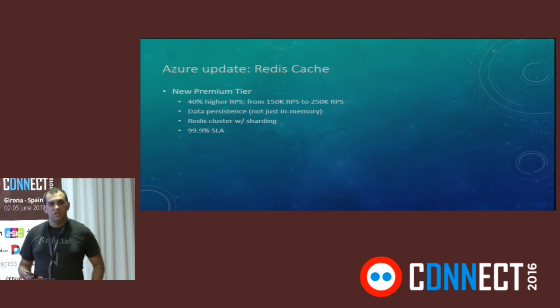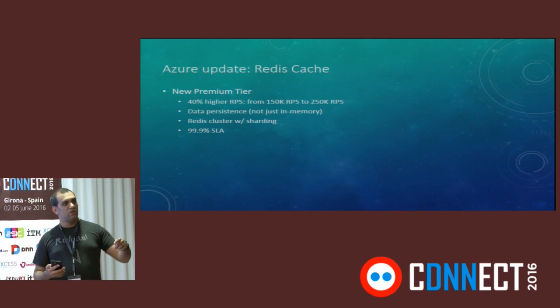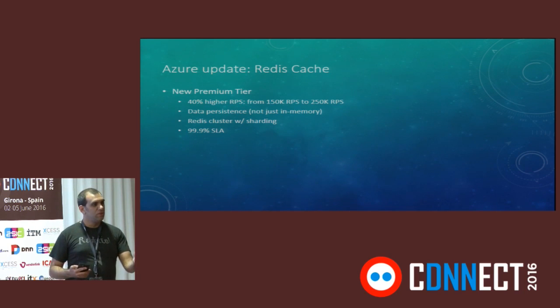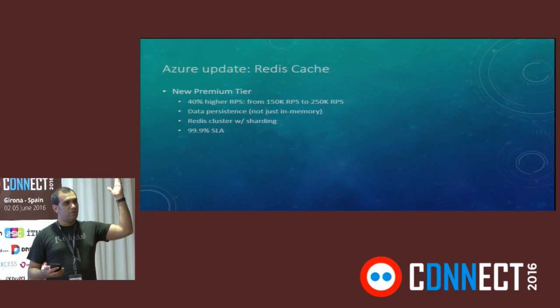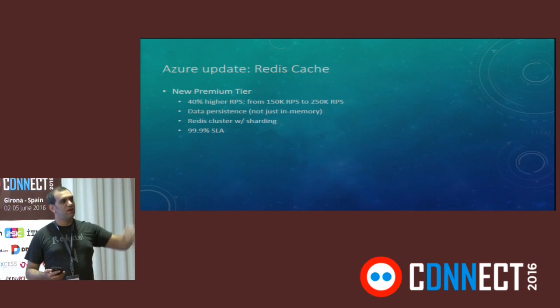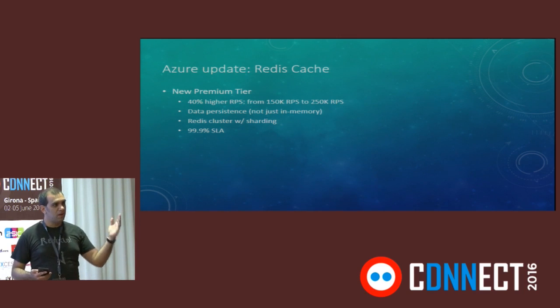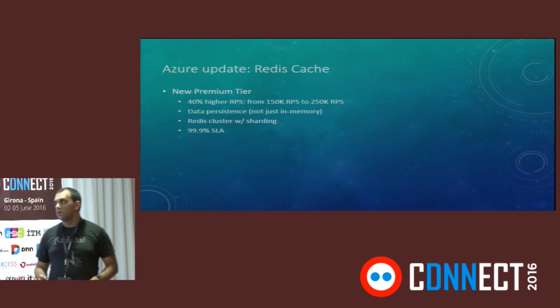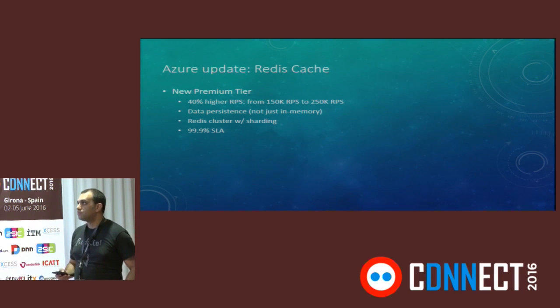We have a new premium tier, which allows more requests per second, has a rock solid SLA, and has data persistence, which means that if your Azure Cache instance has to restart for whatever reason, it's being serviced or there was some issue, by having data persistence, it'll start up basically immediately. You don't have to rehydrate the cache. Normally with Redis, all the cache is just stored in memory, which is of course very fast, but if it has to restart, the memory goes away and it has to be regenerated. So it's another really exciting feature.